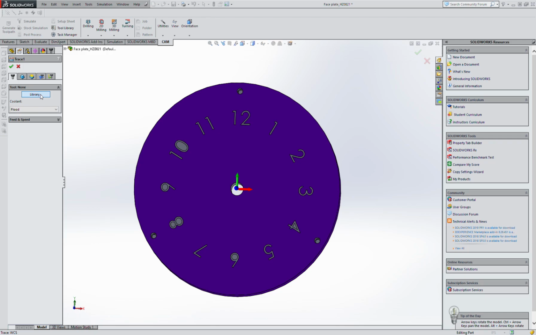You choose the library, and you can see there's a pop-up box here, and with the pop-up box you can go to sample libraries. In the sample libraries, there are several different categories, for example holders, and then inch, metric, sample turning, tabs, or tutorial. In our case, we use inch aluminum, because the work material we are using is aluminum.